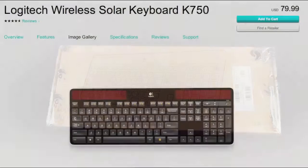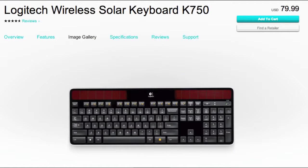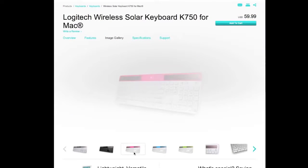This has been available for the Windows platform since last year, and now Logitech has finally launched the version for the Mac, complete with 5 color variations. In my case, I chose the silver since it closely resembles the look of an Apple keyboard.